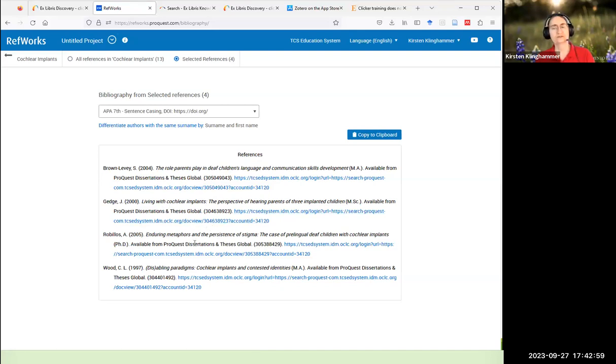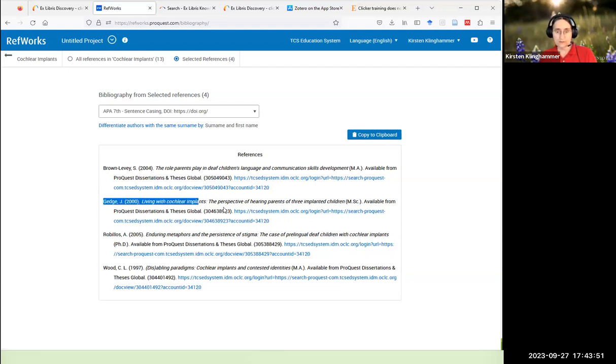There are just so many things that do not match APA 7th edition at all. Even though I have this set to APA 7th edition, sentence case, etc., this is giving a link which is internal to the Saybrook Library, internal to Saybrook University. Your professors may be completely fine with this because they just need to click and it takes them right there. They may want the DOI, the Digital Object Identifier, which takes them to the official location, generally the journal publisher, and it may require an extra step to go find it in our library. So this may or may not be what your professor wants to see.